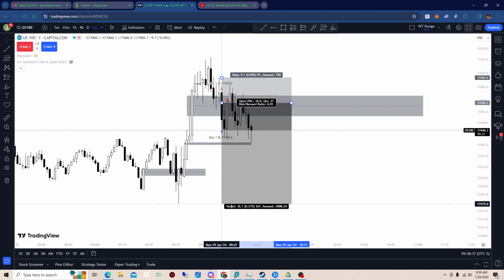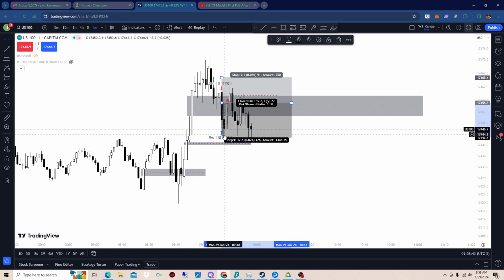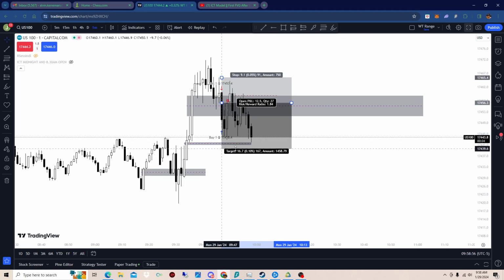You would already have been stopped out at break even. So look, 1 to 1. Right here, you would have gotten like $142. You would have lost basically $0. Let's say you enter again right here for this up move, you would be in profit right now, $155, and we would be holding for 1 to 4.